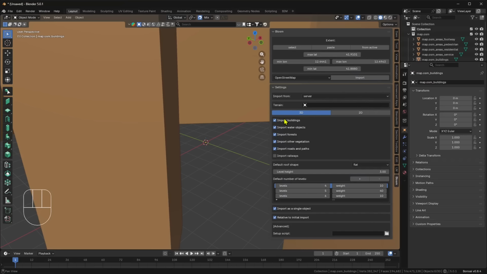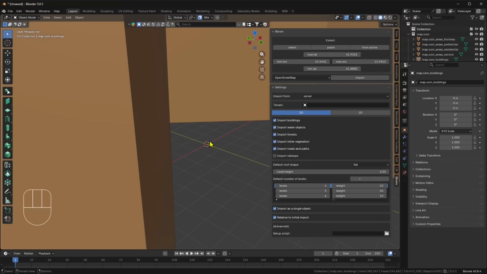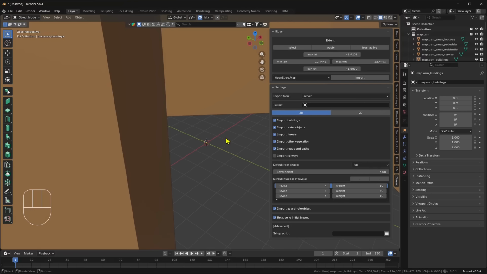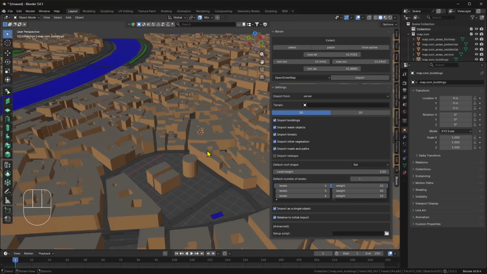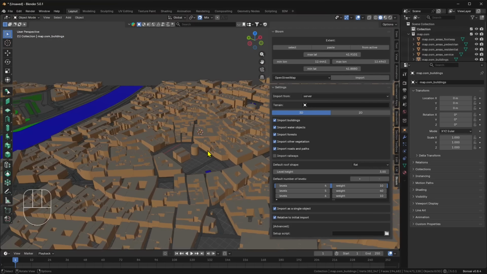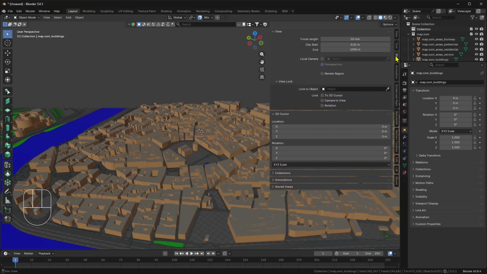Just wait a little bit because it's going to be a really heavy file. The larger the area, the heavier the file will be, but there it is. Now we just need to zoom out because we are really close. And remember, the grid in Blender is 1 meter, so that's 1 meter. So I need to go back here, and I start to see the various buildings. This is, of course, a draft representation, but it could be good for the starting of a landscape project or the localization of your project or whatever.